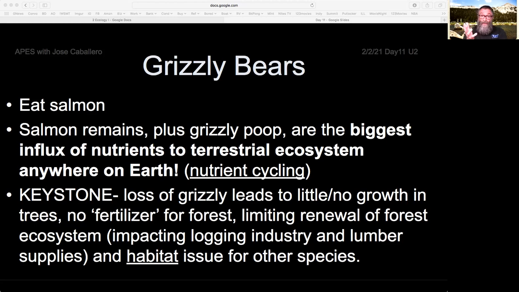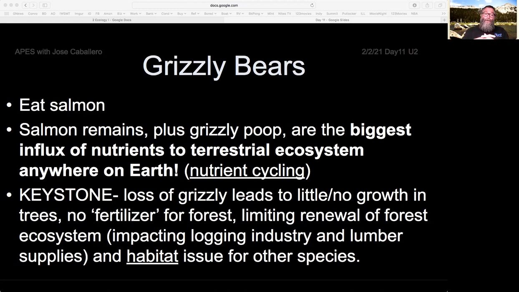You know, nutrient cycling. All these nutrients that would have flushed out to the ocean are moving uphill in the salmon, and the grizzly bear takes them out of the river and up onto the hillsides. Nutrient cycling. And here's a crazy thought. You get rid of the grizzly bear, you stop fertilizing, the trees stop growing, the entire ecosystem that eats the trees is now out of food. That's basic trophic level stuff.